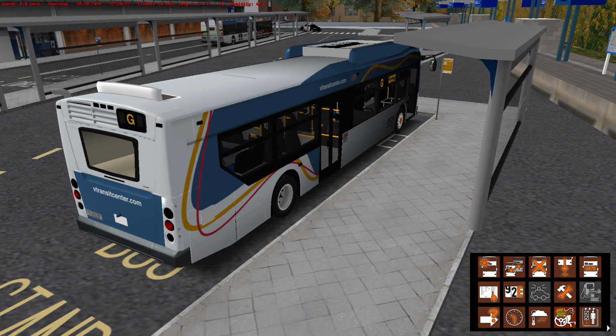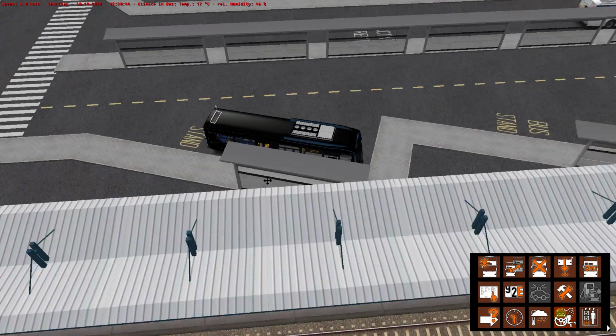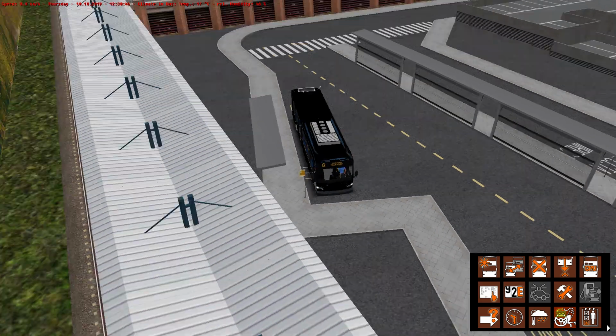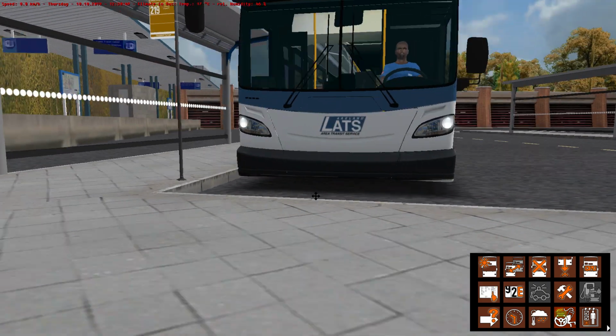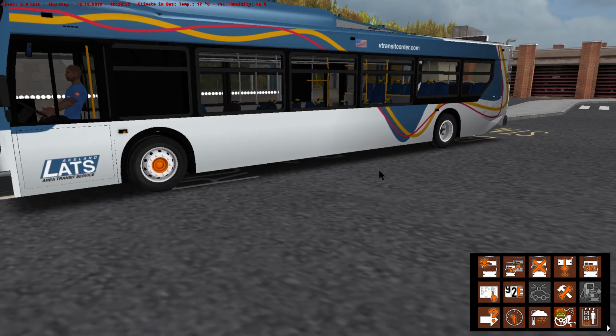So yeah, I'm on Route H, from Darradale to Lakeland. Got those wrong so many times. I almost got it mixed up with 93, 97, which I don't even know what the heck that is. Man, why are my lights black? I get the paint black, but my lights don't normally change. Yeah, front lights don't change. Why do the back ones gotta change?